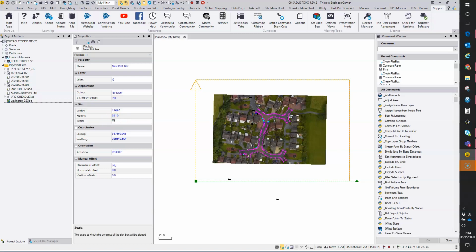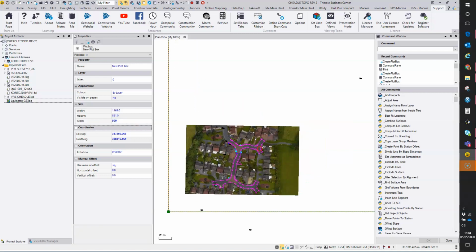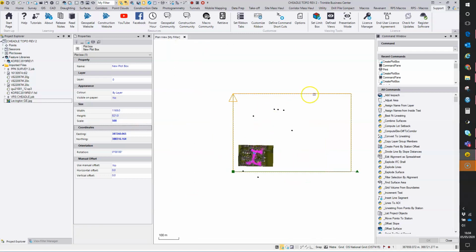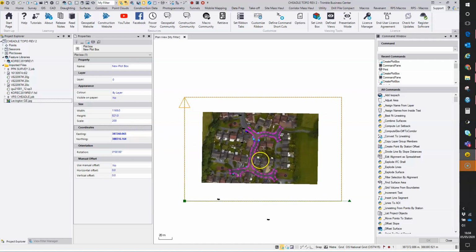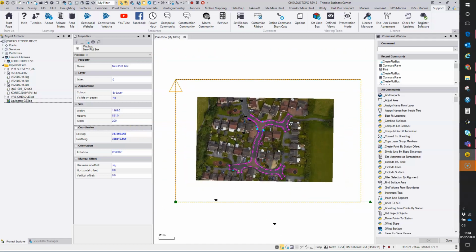Of course, if you were to change the scale, everything's going to dynamically update, so the plot area is now much larger than the data. So I'll increase the scale again, go up larger scale, fill up the box more. Okay, so I'm ready to print. There's a shortcut to the print button here. You've got print preview there, but they're both available from this command list as well, if you prefer to go to there.